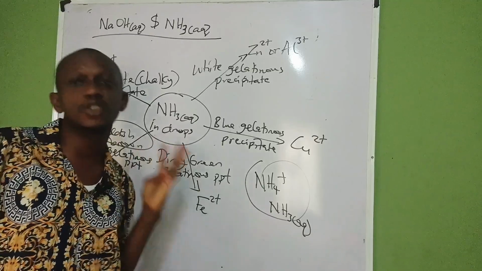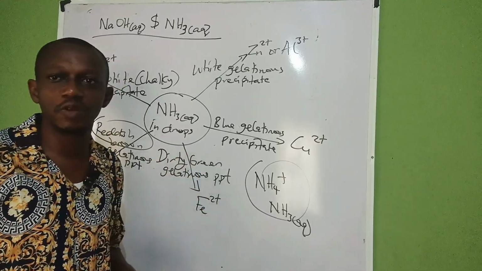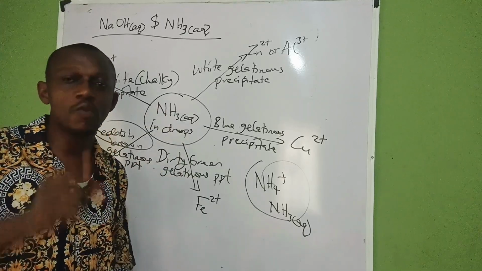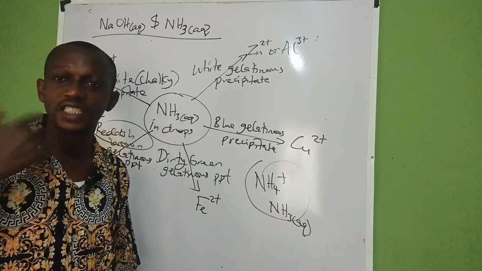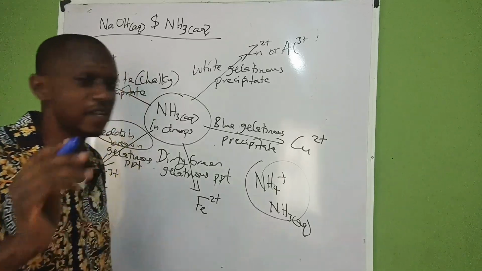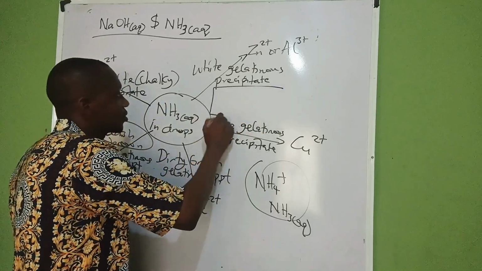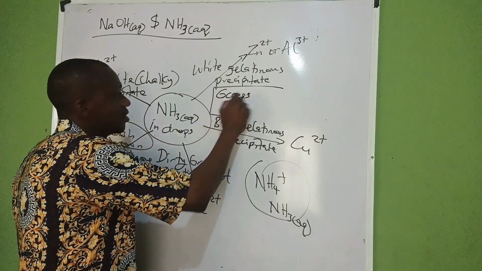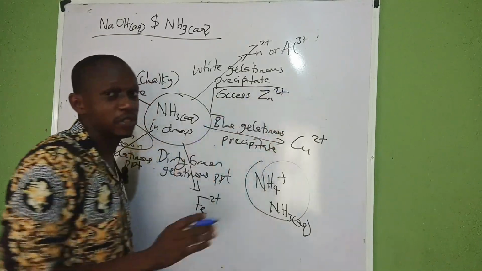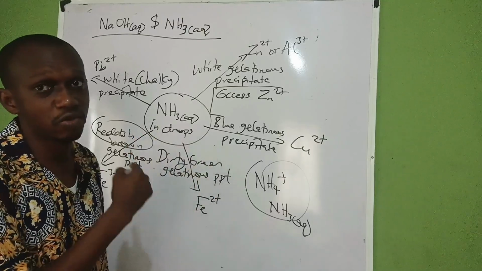I said because they are amphoteric, they form amphoteric oxide. So the reason why they can dissolve is because they now behave like an acid, so that they react with sodium hydroxide. But in this case, there are just 2 ions, and one of them, I call it alasheju, because it dissolves in anything, and that's zinc. The first one is what? Zinc. Now in excess, let me use this place, please. So in excess, what are the things that will dissolve? Number one thing is what? The zinc. Zinc 2 plus will dissolve. Remember that it's also dissolved in sodium hydroxide. That's why I say you should look at that video.